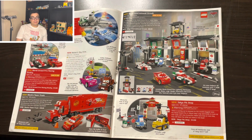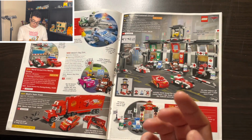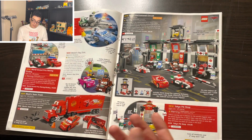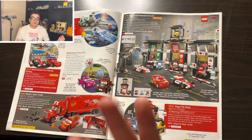But what screwed me up was I ended up doing this video of all of the cars together, which was a hit video on the channel. But that ended up separating the cars from their sets, because I would literally just open these sealed sets, take the exclusive car, and then seal the set back and put it in my closet or whatever. So now I have a whole bunch of sets like, say, the Tokyo International Circuit that are sealed sets, basically, except for one car is missing. Where's that car? I don't know, and now I can't review these.